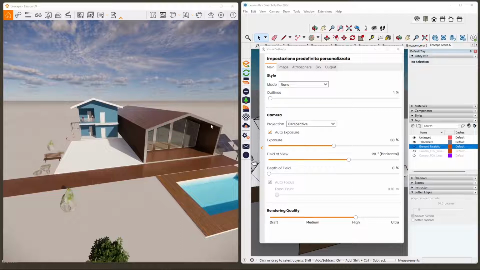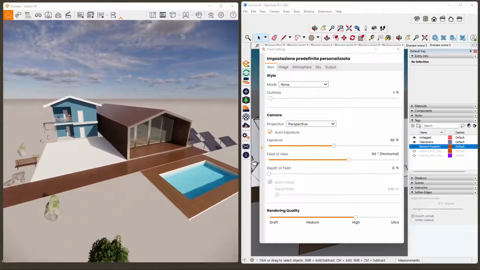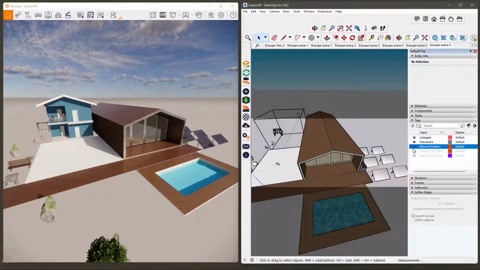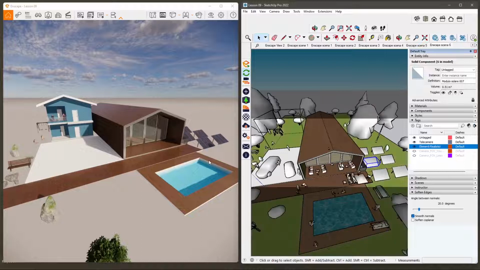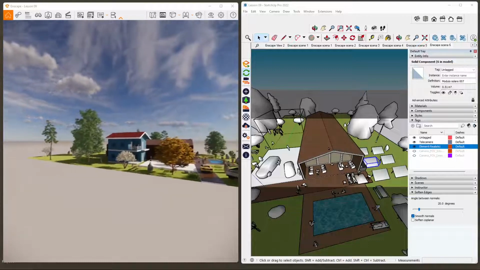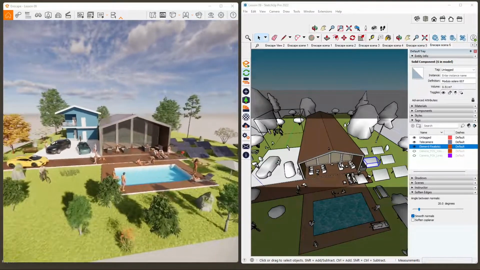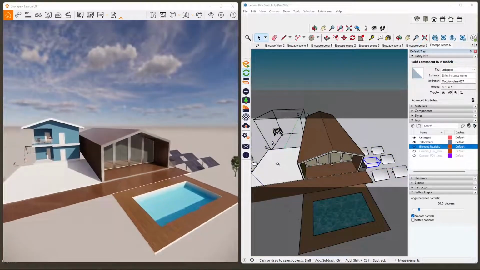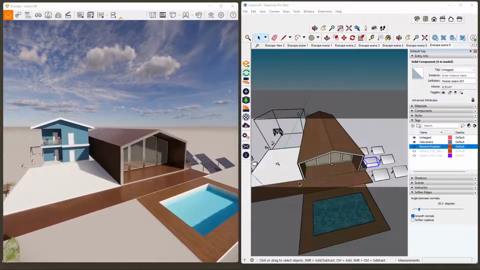And again, I can always work like this to optimize things and make them faster and simpler, and then I can always recall the heavy stuff, which is the nature and people and all the rest, only when I need it. So not every time, only when I need it, I can turn that on. This is really handy because otherwise, working every time with all the different assets, if you don't have a really powerful computer, can be a little bit overwhelming. So this is another reason why you should use layers and tags. In this case, they are called tags in SketchUp.